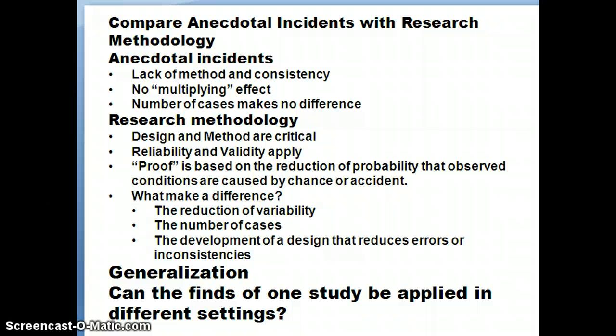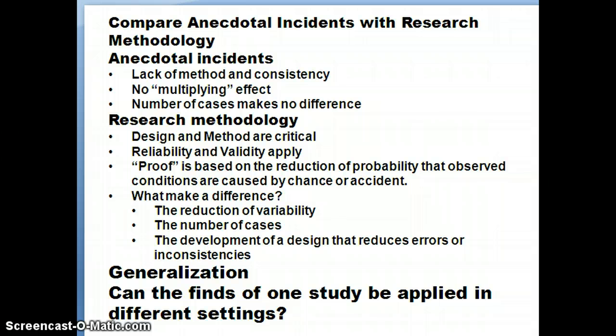On the other hand, and this is where I'm getting to research methodology, if you create a design and a method, you can have a research effect. And carrying my little example a little bit further, if you were to do a survey on this class, if we sat down before you started and we created a method, we created a good effective survey tool, created a way that we were going to get data back and a way that we were going to collect the data, then we would have the beginning of research methodology.